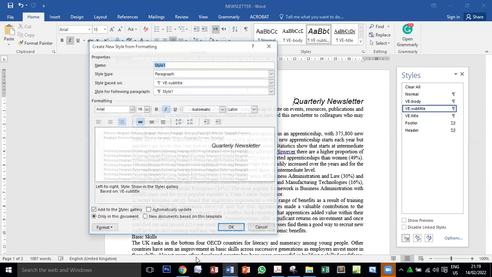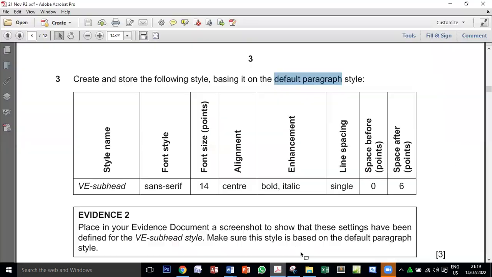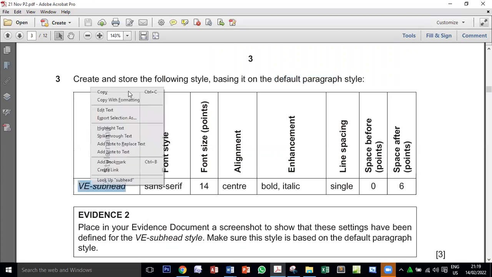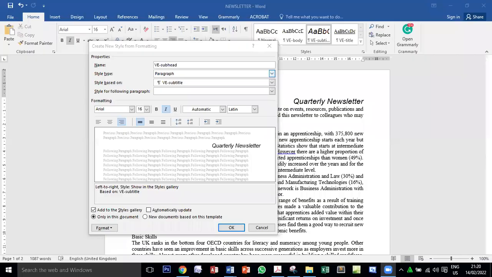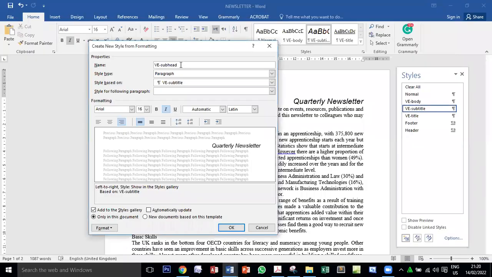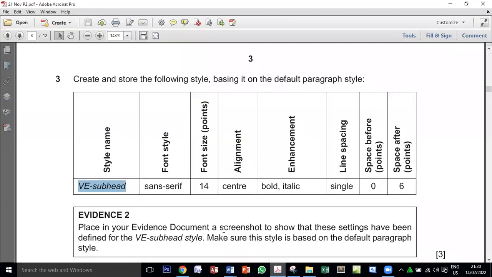Let us click on it. The style name will be VE-subhead. I type here VE-subhead. So the style name is VE-subhead.